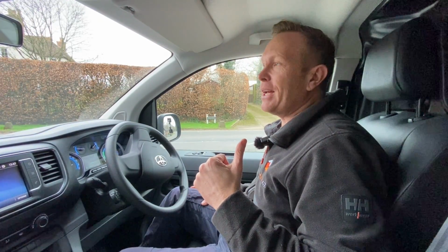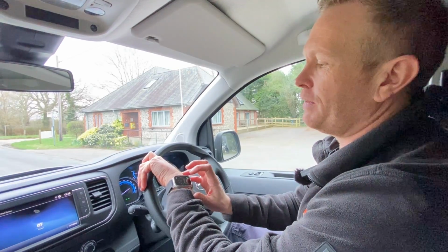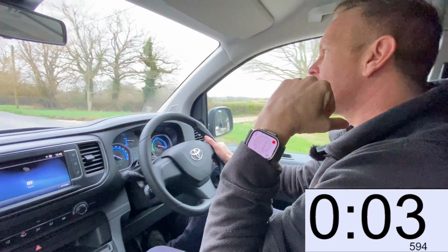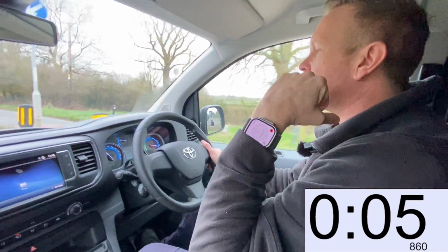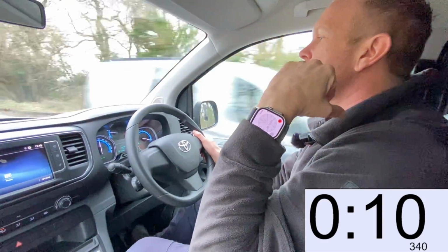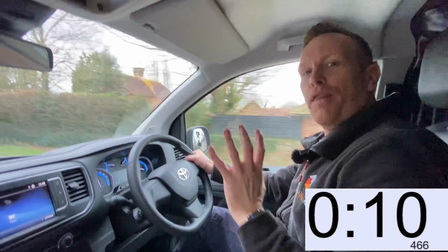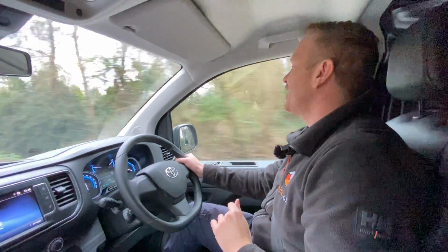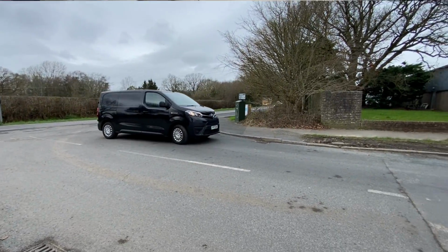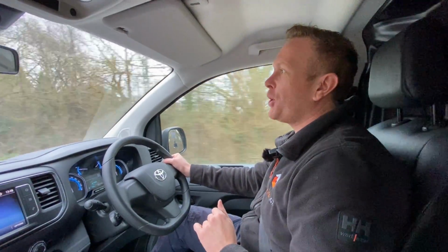So we're going to turn back now to the workshop, and we can give it a bit of a 0 to 60 test. Camera ready, 3, 2, 1, go. 60 miles an hour, 10 seconds, 0 to 60 in 10 seconds empty. I think you'll probably get a lot less than that when it's loaded, but you can feel the power there. It certainly drains some juice, so I won't be getting the mileage that I would have got before.